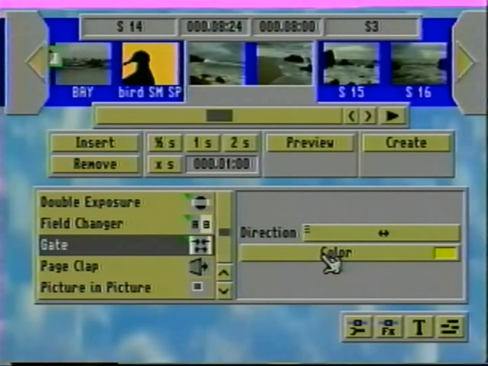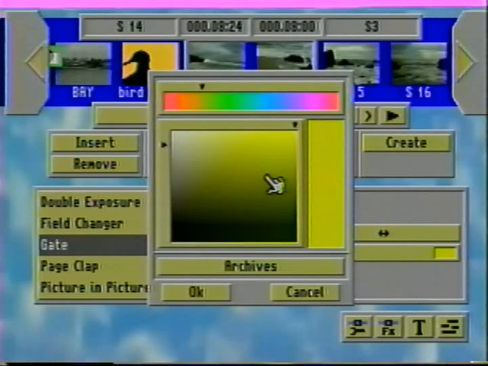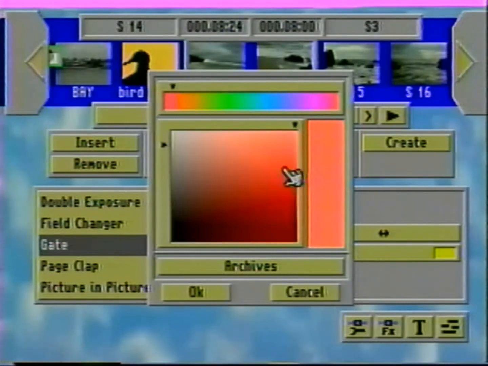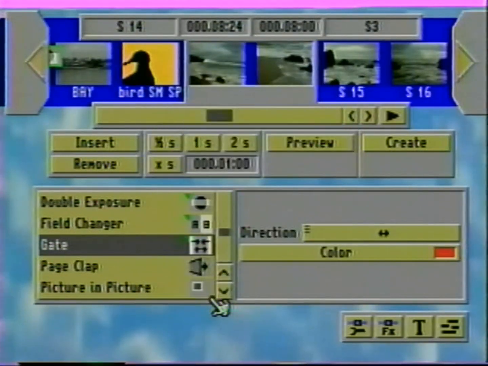I can choose a color, so I can go into color, and again, use my color picker to pick any color that I want. I'm going to use a red, so I'm going to click up here and roll down to the pink or the red. It's pretty pink, so we'll roll back to this other side and see if there's a better color. Let's take that color right there, and I'm going to make it a little darker, so I go over here and just click right there, and it's going to choose that section for me and hit OK. And now you'll see my color has changed to that.